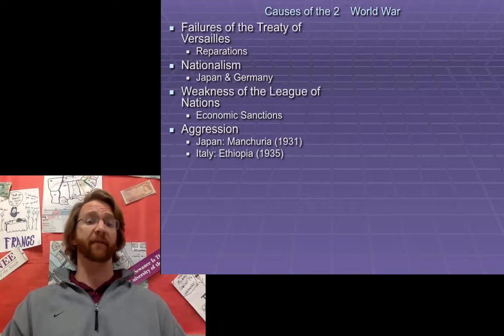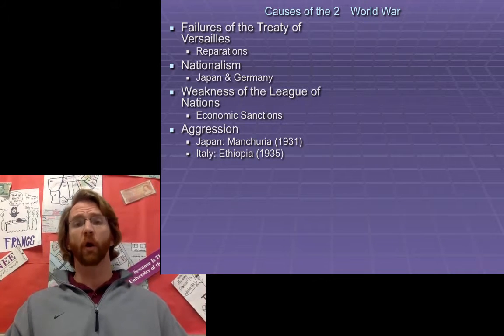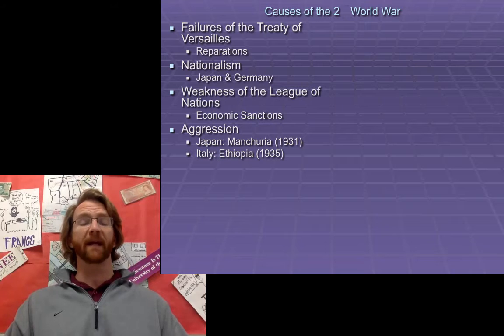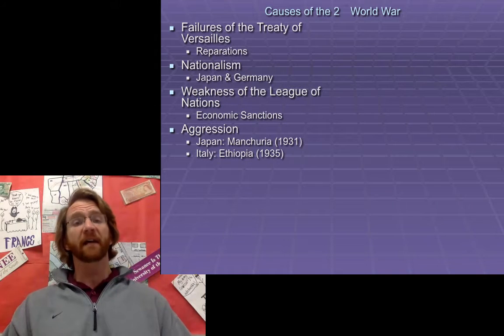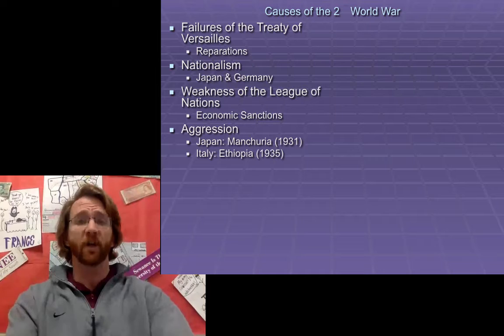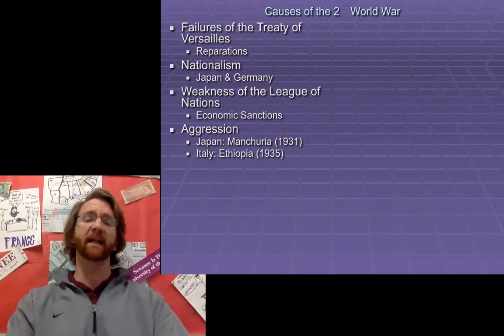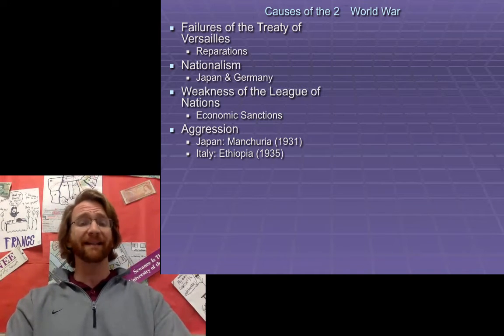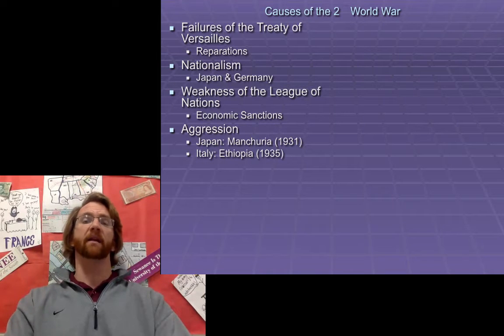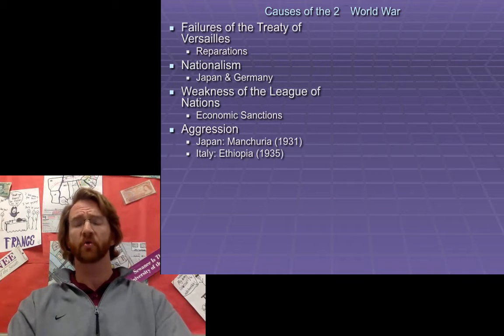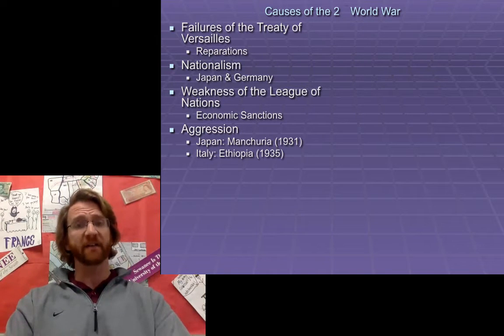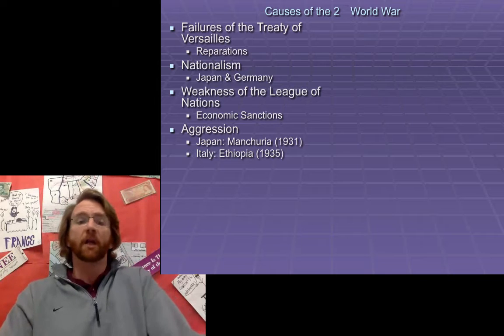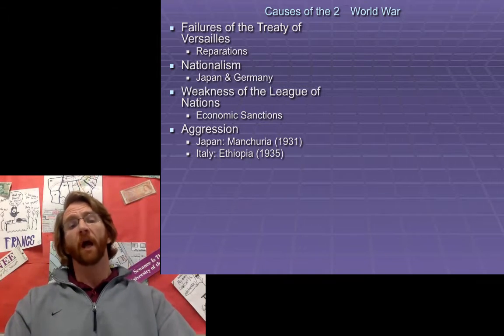Well, in 1935, seeing that the international community played no role or did little to stop Japan in their invasion of Manchuria, the Italians invaded Ethiopia. Now, Ethiopia was a country or an area that Italy had tried to colonize earlier. Well, in 1935, they went back into Ethiopia and they launched air attacks. They really sent their army full into Ethiopia, and they took control of Ethiopia as well. Italy faced some minor sanctions from the world community and the League of Nations, but they had really little effect on them because Germany partnered with them and totally ignored them.